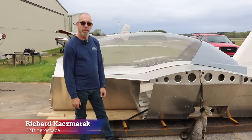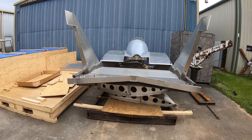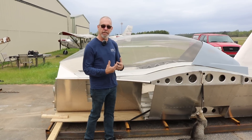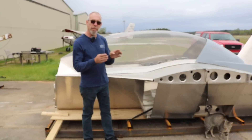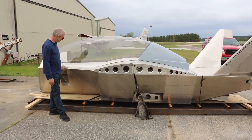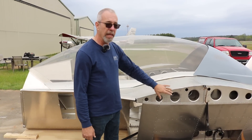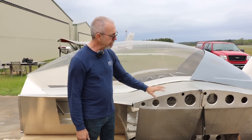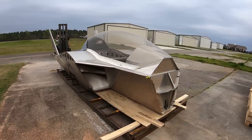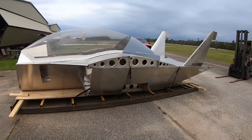So Richard, lots of changes since we last saw this. This is number two, the two-place. Kit-wise, this was the first one actually produced to find out if all the CAD models fit together like they're supposed to. We found the errors, bent metal, moved the location of holes — because everything is pre-drilled. The process cleaned up areas of intersections and overlaps and made sure all rivets are now where they need to be. Everything on this airplane is now CNC cut — all the holes are put in via CNC, the ribs are all done by CNC — and with the production kits, these ribs will all be hydroformed, so every rib will be identical.